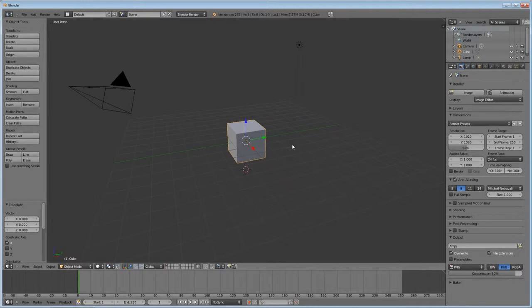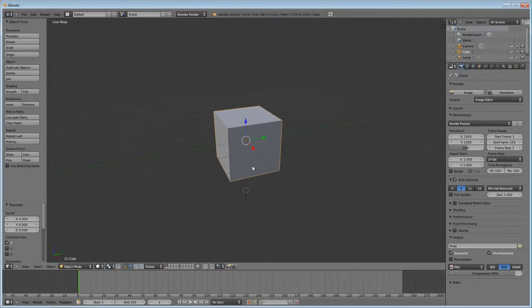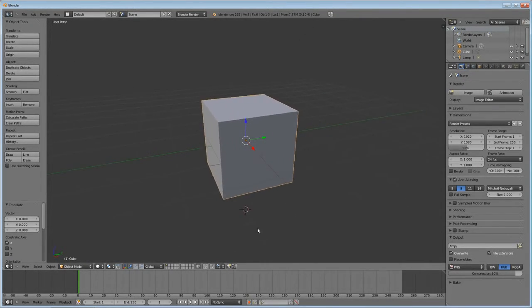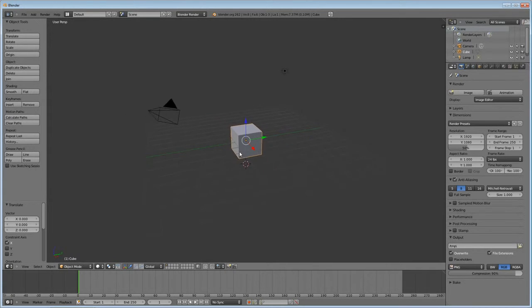Also, you can zoom in and out with the scroll wheel. You can also, for a more fine-tuned thing, hold down Control and then click and drag the middle mouse button just like you would to rotate, but since you're holding down Control, it'll zoom as you move the mouse. And that's only in and out, going up and down.